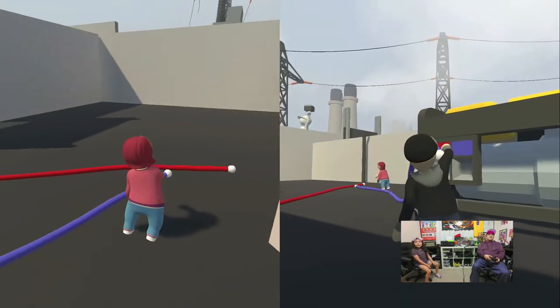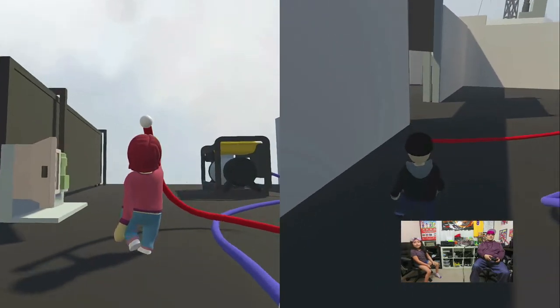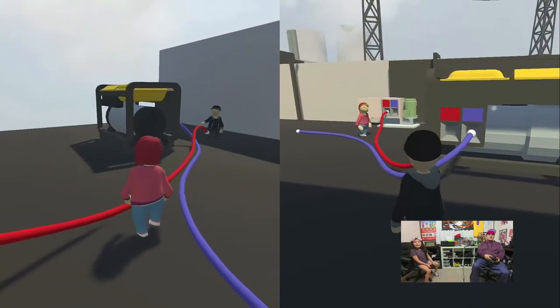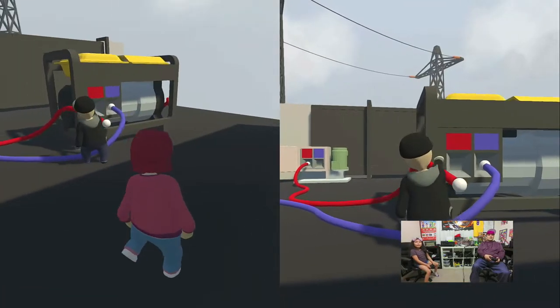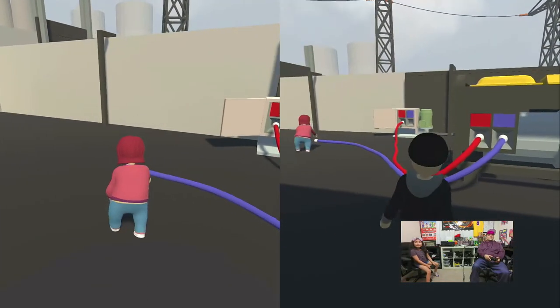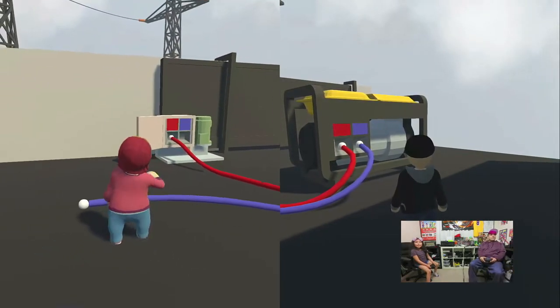Hmm. I'll grab the blue one. Oh, wait, I'll just grab the red one then. Yeah, you grab one and I got the other. I connect the red one to that one. Okay. I'll connect this blue one. There we go. I'll connect the blue one, okay? Okay.